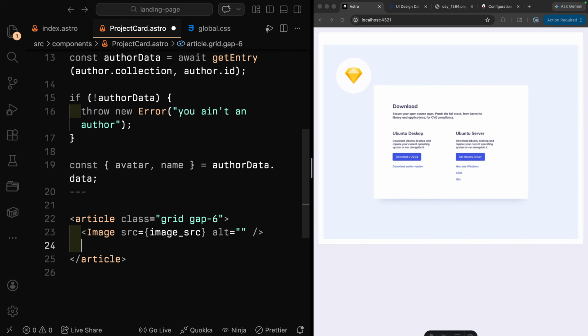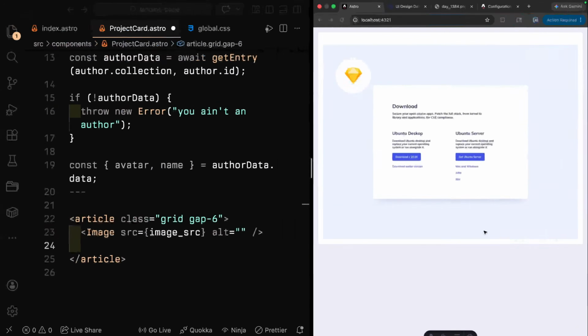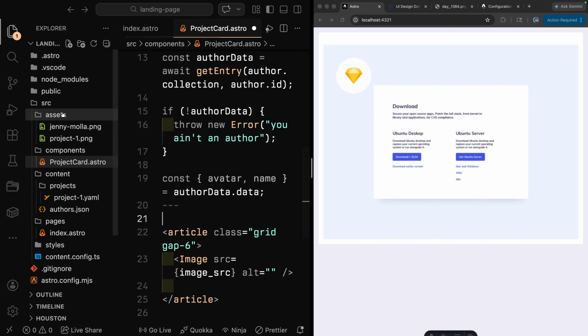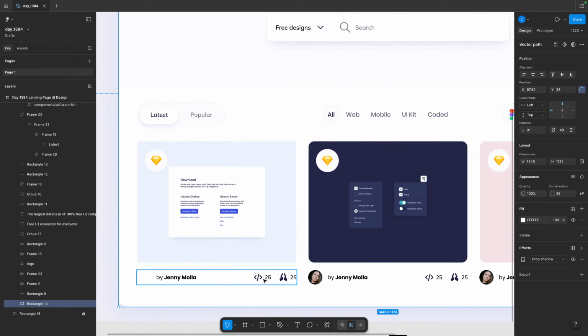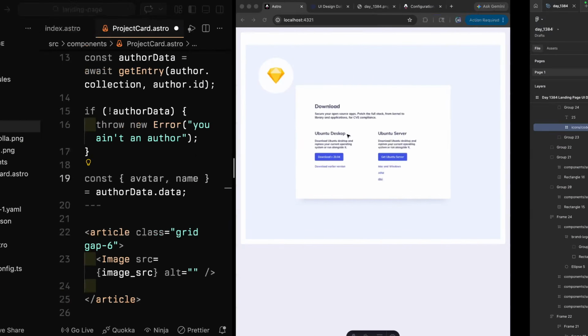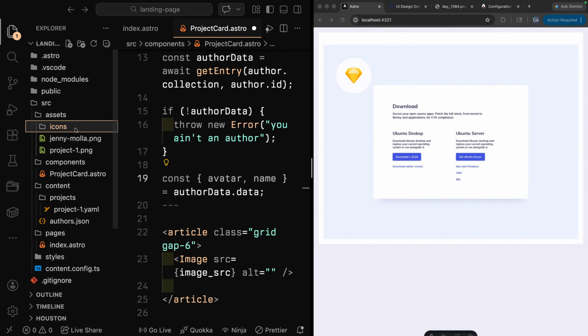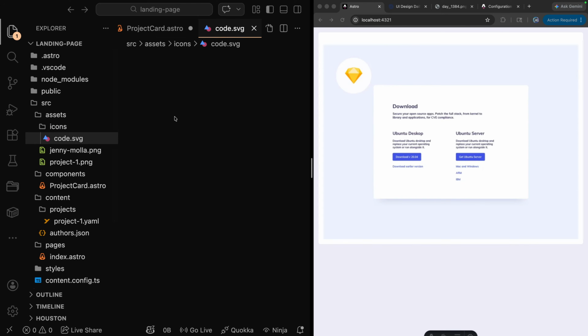We're going to have several things down here. If we remember, over this way, we've got the author face and name, and then the clap star thing. So we're probably going to need to also have, let's do like an icons directory or something like that. And we're going to copy a bunch of these. So this one right here, we'll copy as SVG, and we will call it like code.svg. I'll just drop this in here.